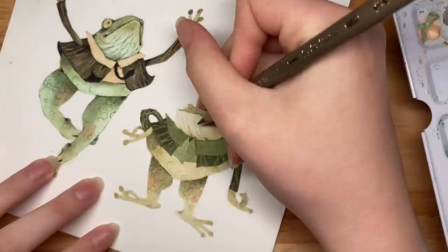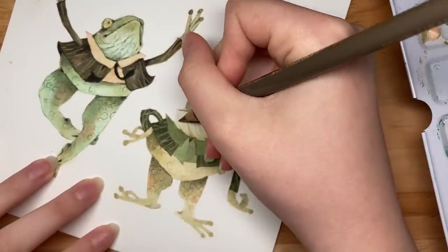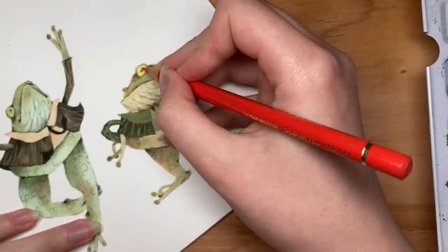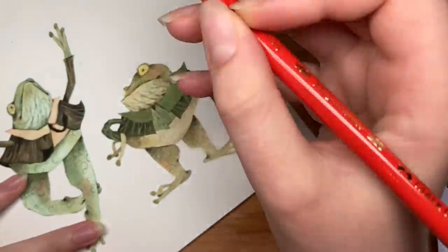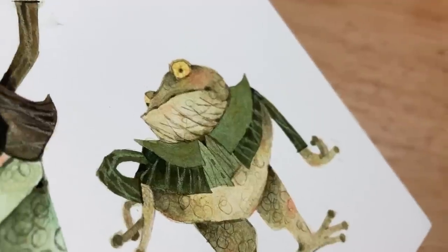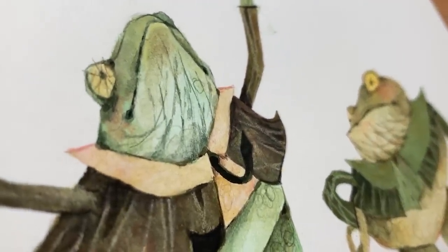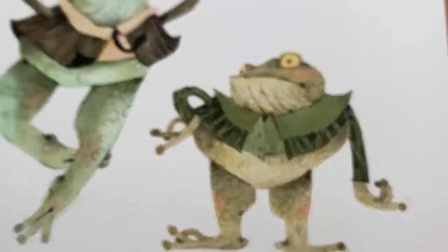Or maybe I do. You might look at these frogs and think they're really detailed, but I just think they look detailed because there's a lot of loose lines on them. Basically, I want to try and stay loose, but do it in a detailed way. I think my sketches look a lot different to how I actually paint. My sketches are so loose, and I try to keep that when I paint, but it doesn't always happen. I just love the way I sketch, and I'm trying to figure out a way to carry that looseness through into my painting, still figuring it out, but I thought these frogs were a good first attempt.